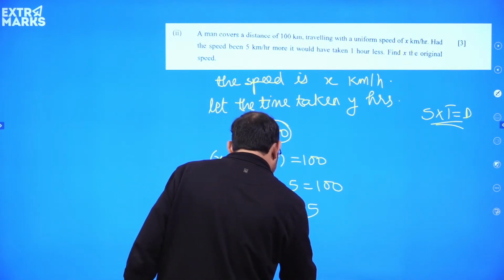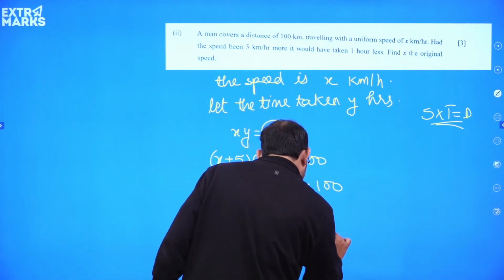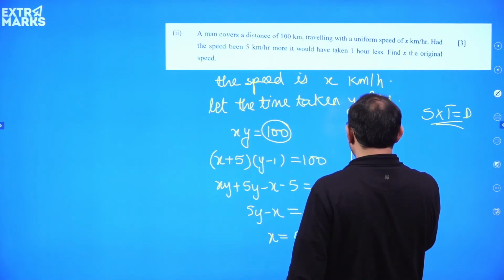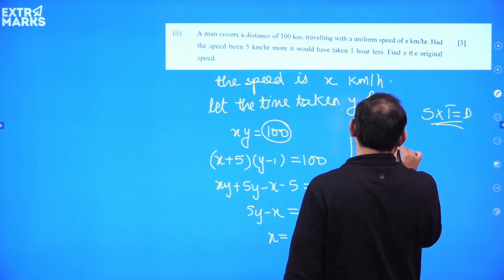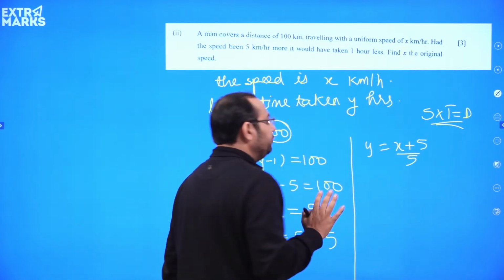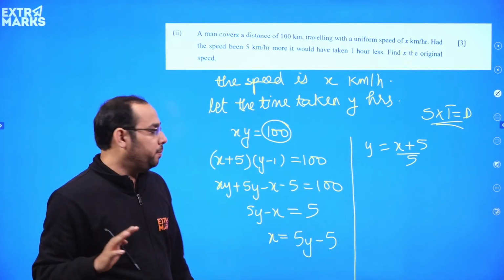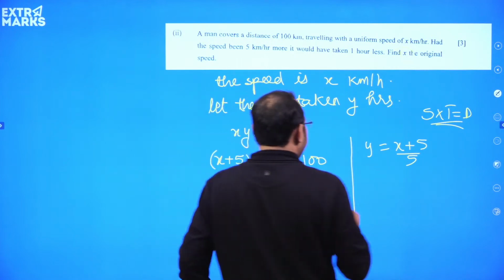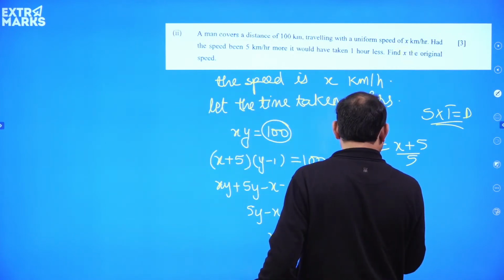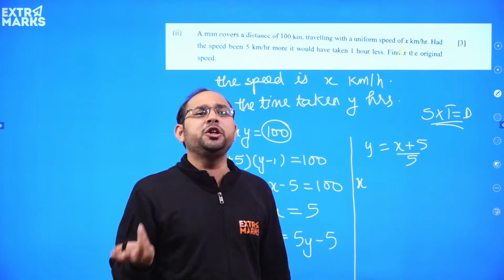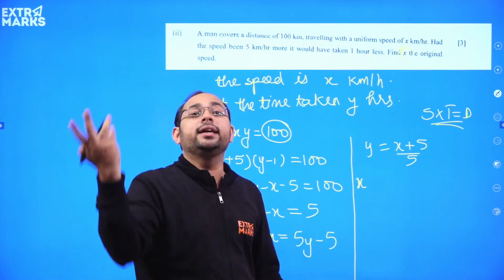So x is 5y minus 5. Either go with this, but my suggestion would be to go with y is equal to x plus 5 by 5. Now totally your choice with which you want to go. No problem at all. I am moving forward with this. So I will get x in place of x. X is x only. Why? Because I need to find x. Why should I substitute x and then find the x again?